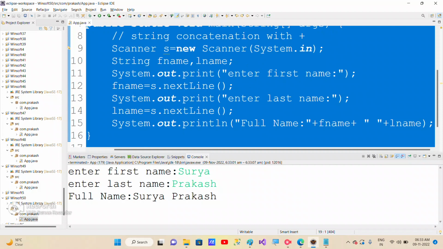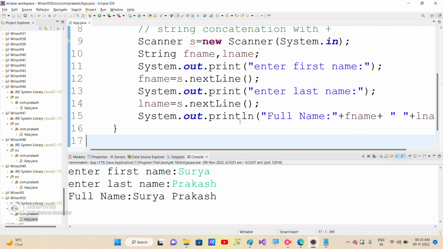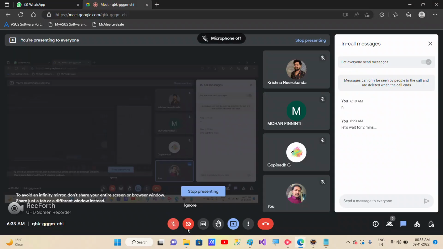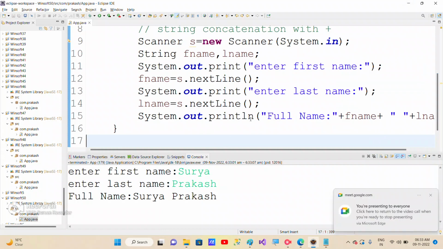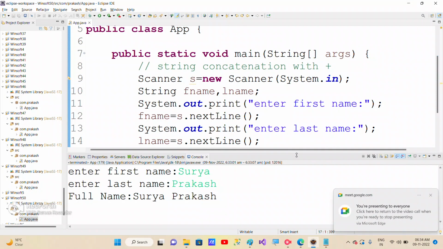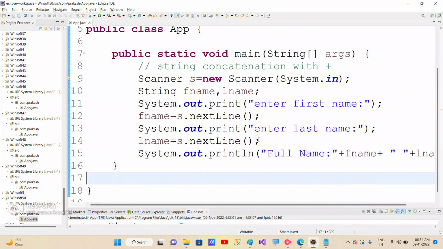So now, can I add any integer in between? Like I want to concatenate a number in between strings.